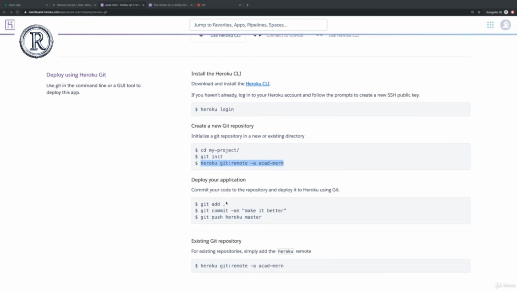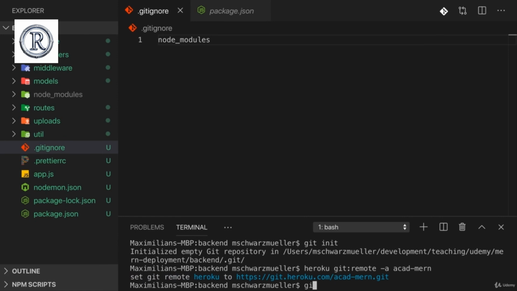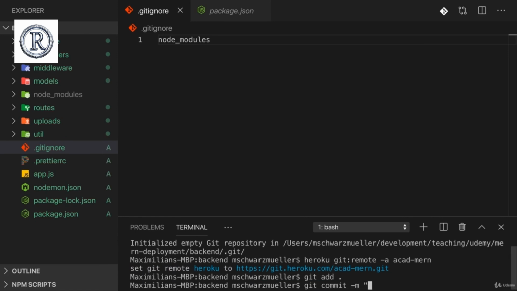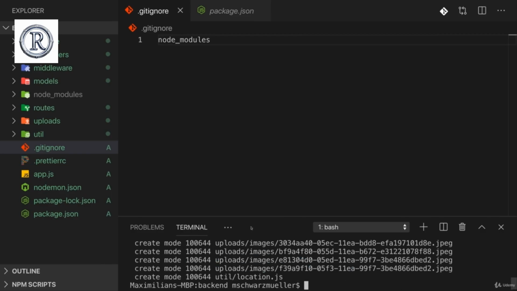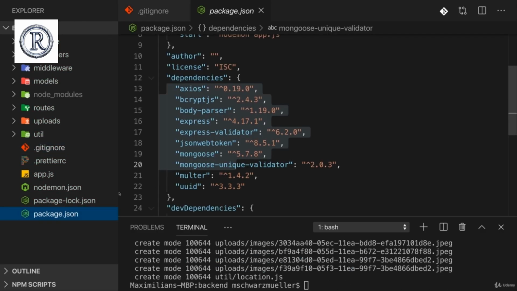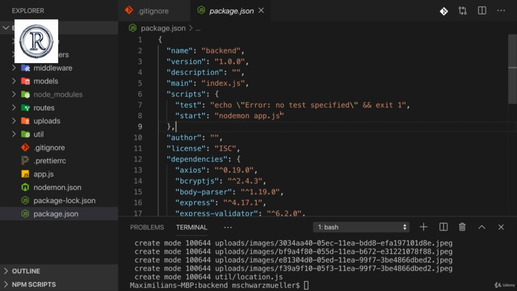And once you did this, run these first two commands, and you can provide a different commit message here too if you want, by the way. So let's first of all run git add and then git commit prepared for deployment. Now before we push it to Heroku, make sure that in your package.json file you also tweak the start script here to just node app.js, because Heroku will execute this to then later, well, start your Node application.